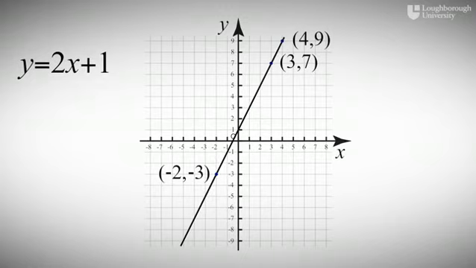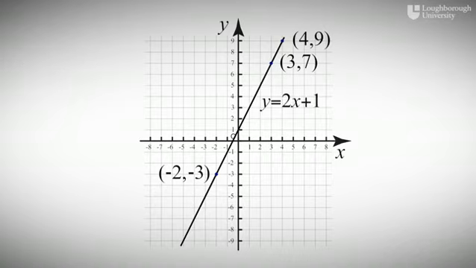In the diagram shown here, these points have been plotted and joined to produce a straight line. Note that only 2 distinct points are required to define a unique straight line, but we've calculated a third point just as a check. If the 3 points do not lie on the same line, then we've made a mistake in our calculations. Do the other points you found in the table lie on this line? Check this now. It's good practice to label the line with its equation y equals 2x plus 1, as shown here.